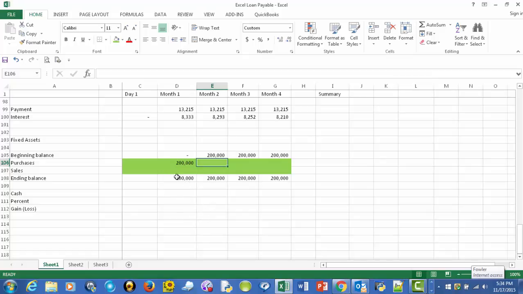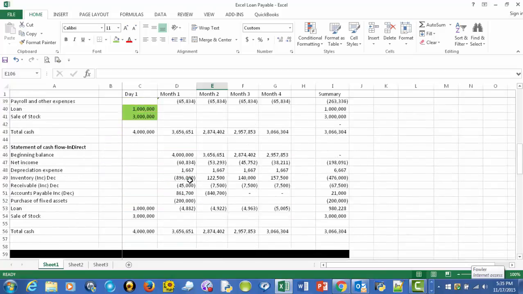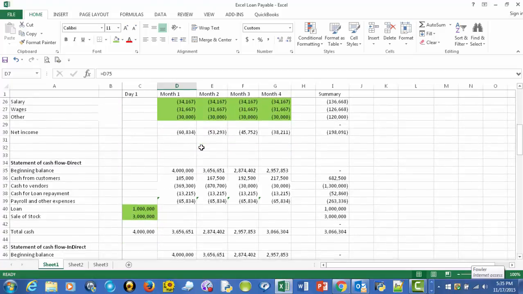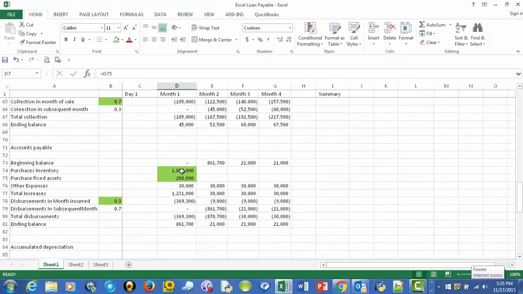Now we have our ending balance in fixed assets. And what happens to our ending balance? What do we do with our ending balance? It always goes into, you hear everybody say it all at once, balance sheet, right? So we go to the balance sheet, and there's our fixed assets now. Our fixed assets before were tied to what? Fixed assets before were tied to this. They're no longer going to be tied to this. This will no longer be a variable. This still will be a payment through accounts payable, but it will no longer be a variable.